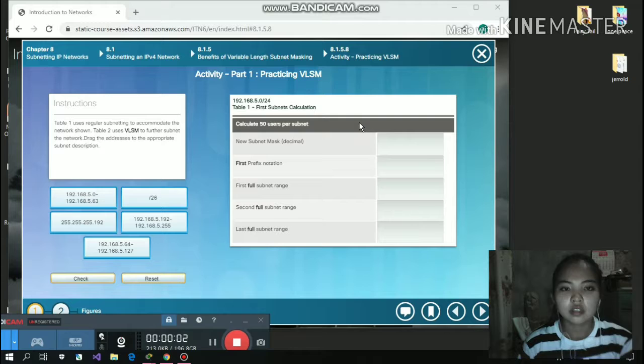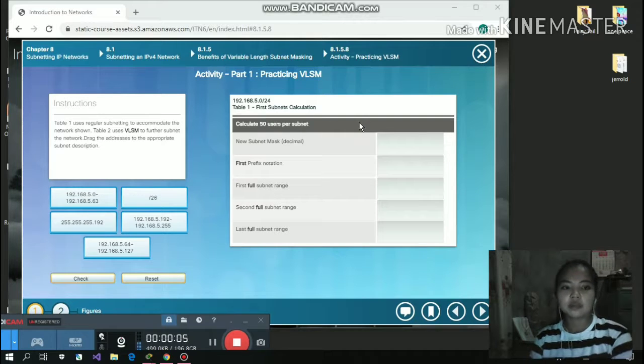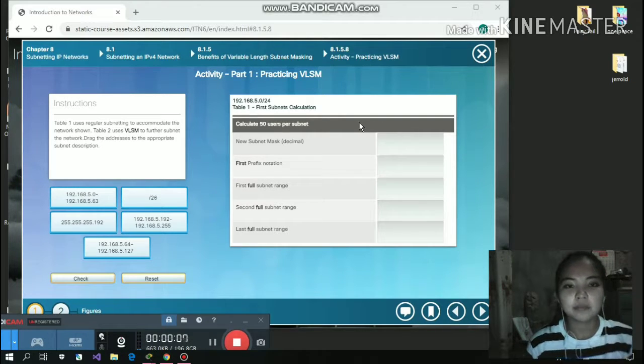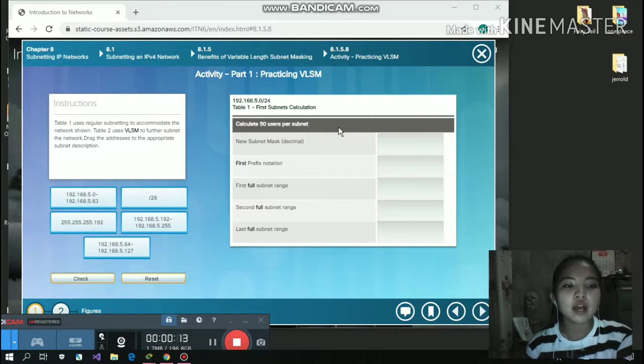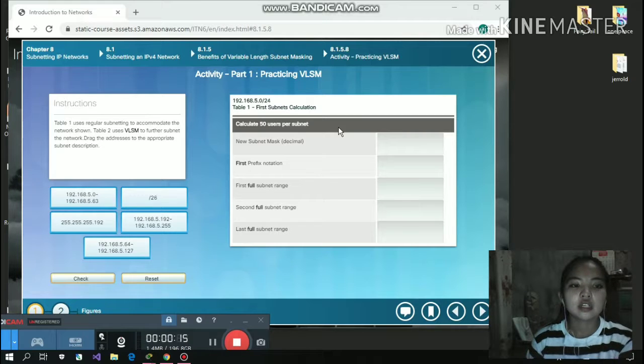This is the next activity from chapter 8, which is Activity Part 1, Practicing VLSM. From table 1, use regular subnetting to accommodate the network shown, and from table 2, use VLSM to further subnet the network. Drag the addresses to the appropriate subnet description.